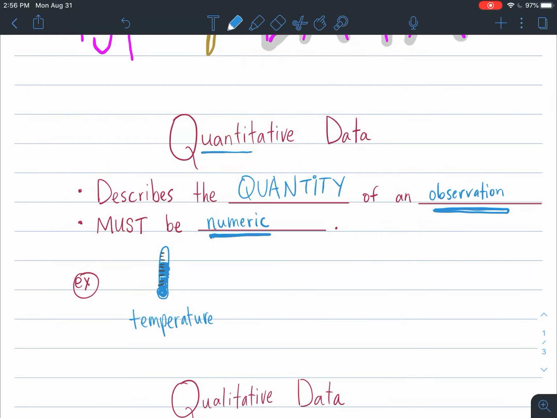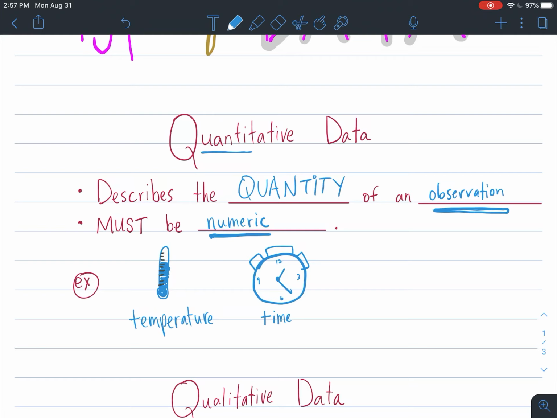Another thing that could be measured with quantitative or numeric observations could be something like time. If you said it happened in the afternoon, well, did it happen at 2 p.m. or 3 p.m.? Time is something that we can measure using numbers. So I'm going to draw myself a little clock here, like a little stopwatch. Again, we use the numbers on here to tell the time.